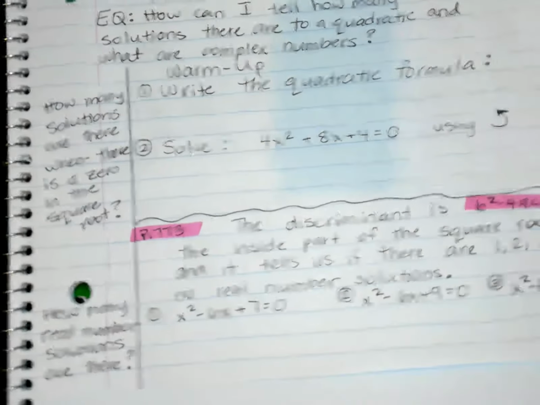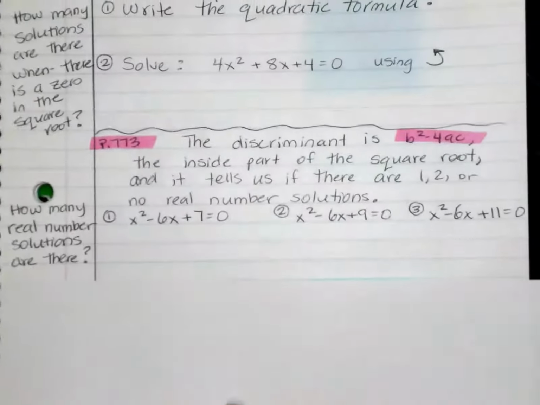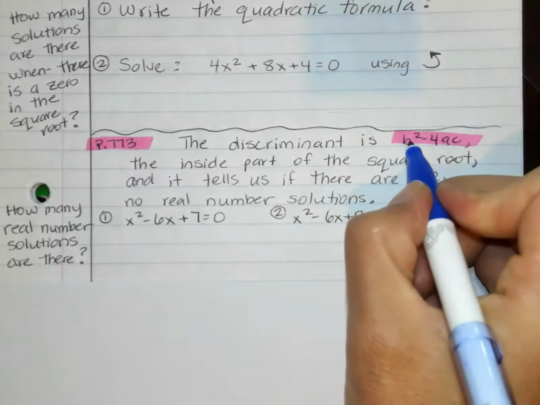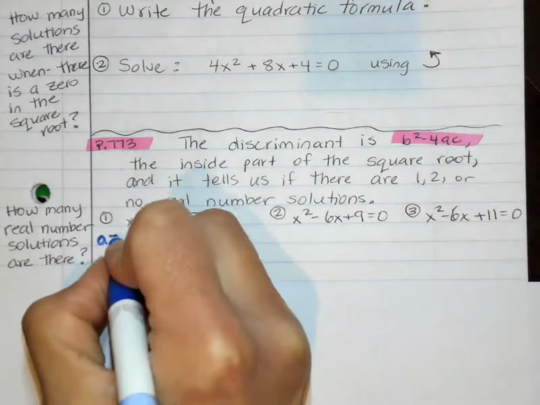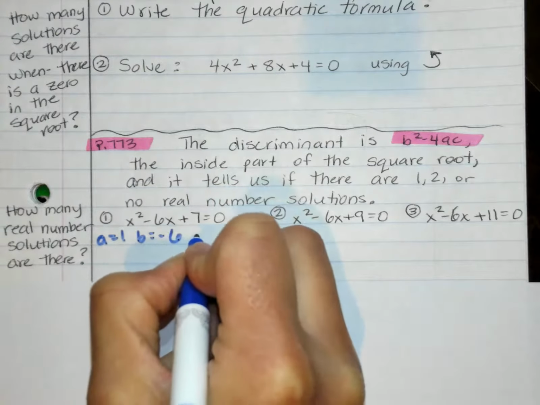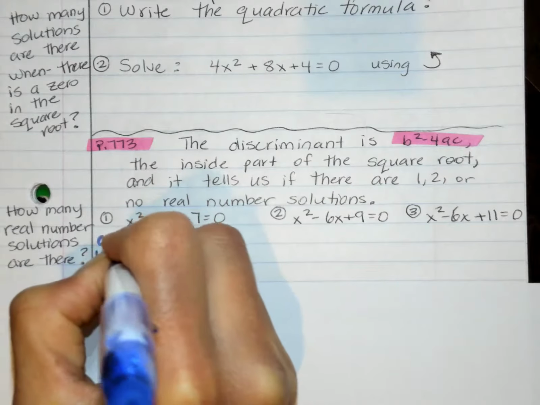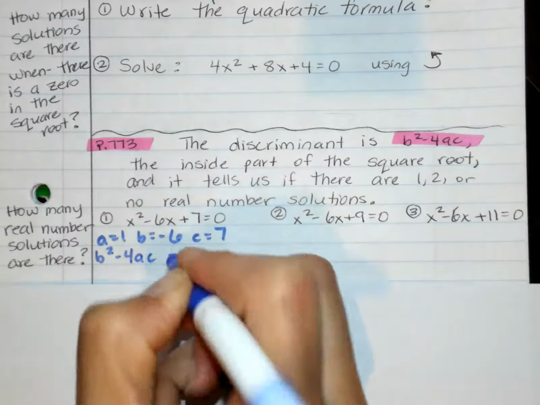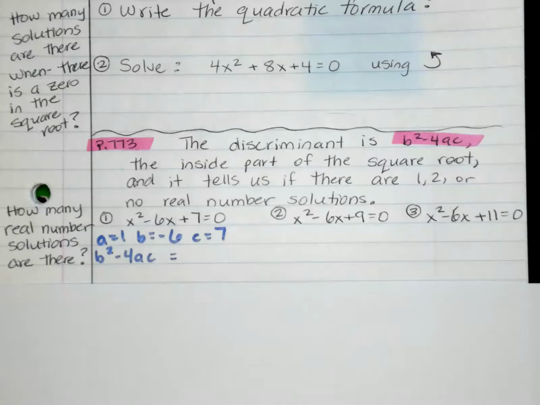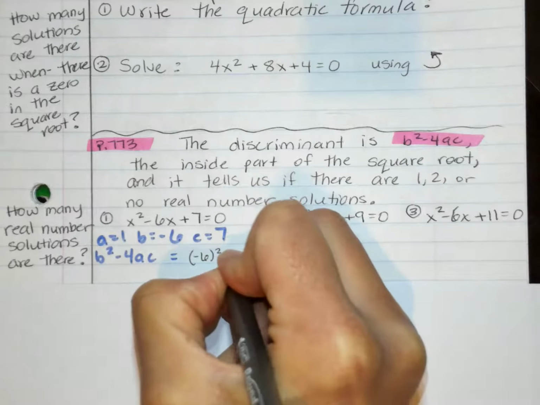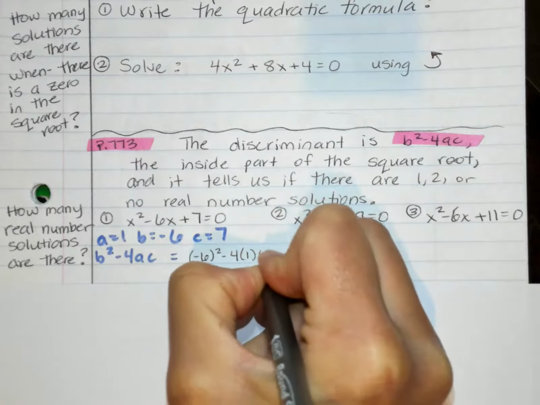So all we're going to do is just real quick, and you have this on Math Excel, a couple examples of actually working that out. So make sure you pause if you need to so that you can copy this down. So what we need to do first is we're going to be doing b squared minus 4ac. Find your a, b, and c values, and then plug it into b squared minus 4ac. I'm going to switch to use a pen. So negative 6 squared minus 4 times a is 1, c is 7.